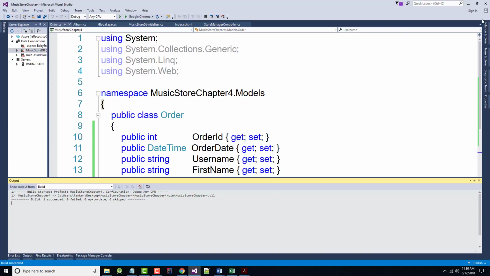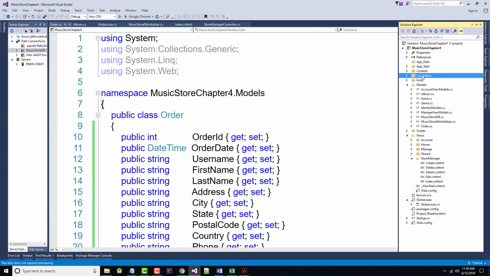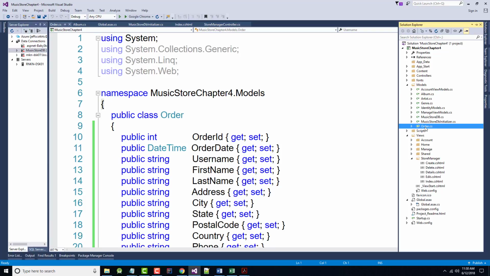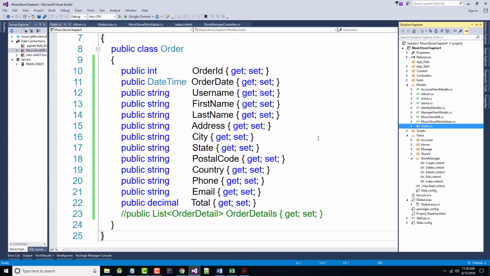Okay, now I should be able to come back up here, right mouse click on controllers. Didn't make my order controller. Looks like it did make an order controller. Oh, that was my order controller.